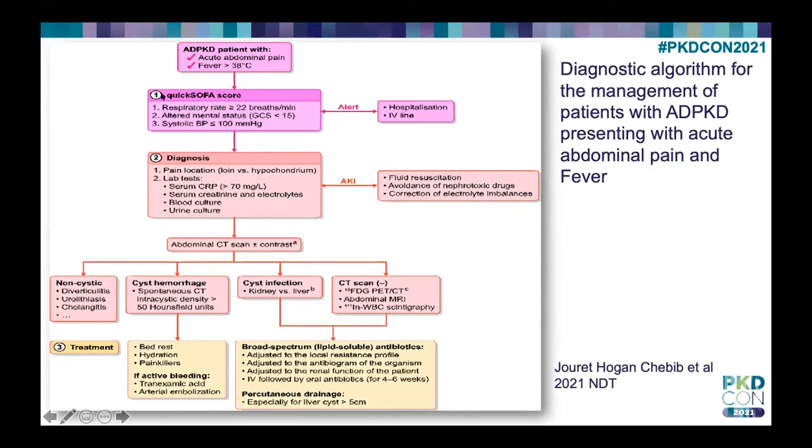And often in our center, and we would encourage in other centers, the patient has their physician, your doctor, work with the emergency room physician, especially if you've had this happen to you several times, that you've been to the emergency room with acute pain. And so the nephrologist, me as a nephrologist, I can help the emergency room physician to figure out where the pain is coming from, the loin, the hypochondrium, what part of the abdomen, what the markers of kidney function are, make sure a urine culture is done, get the patient on some fluids, get the patient to the hospital if they need to be admitted, and get the right kind of imaging.